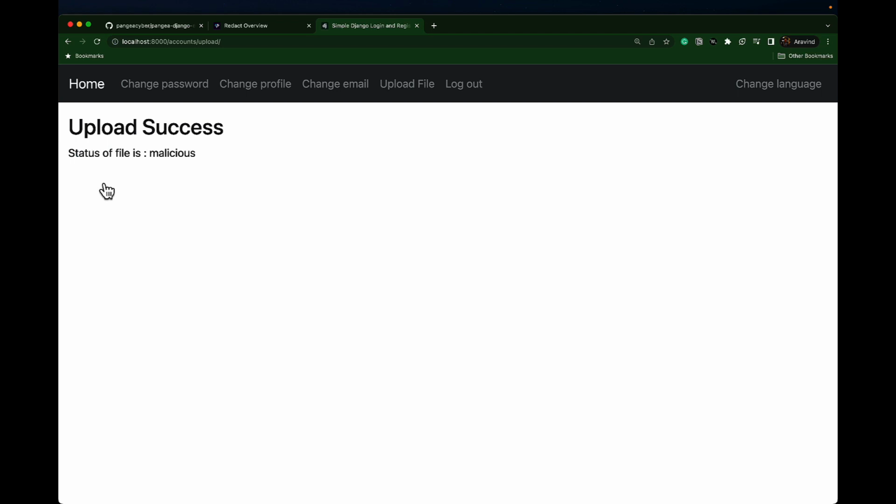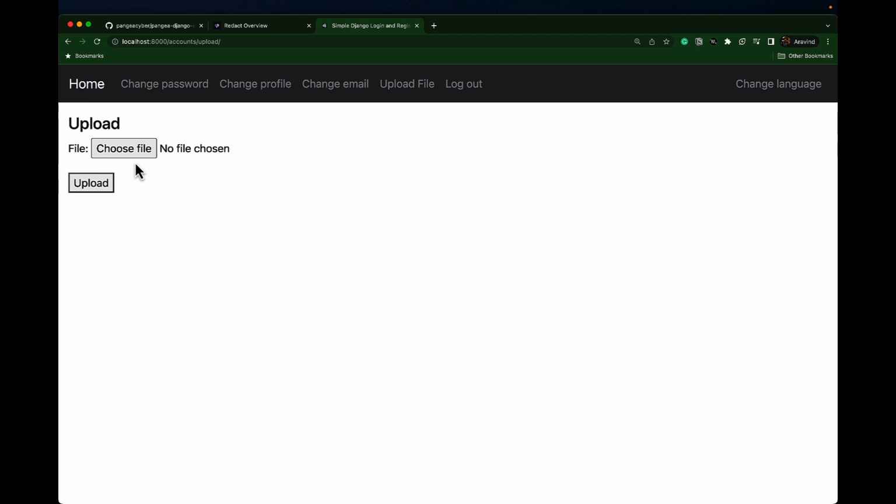It is used for testing the maliciousness or the anti-malware scanners. You could see that the intel for this specific file is malicious. It's a test file but marked for maliciousness, so it is done.